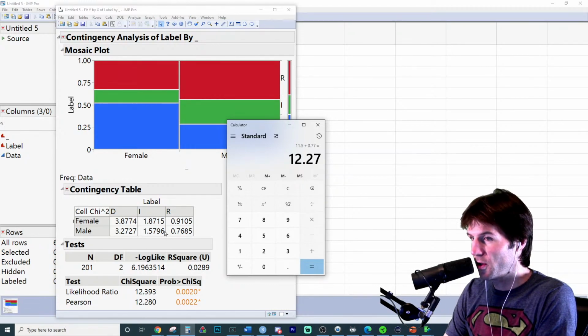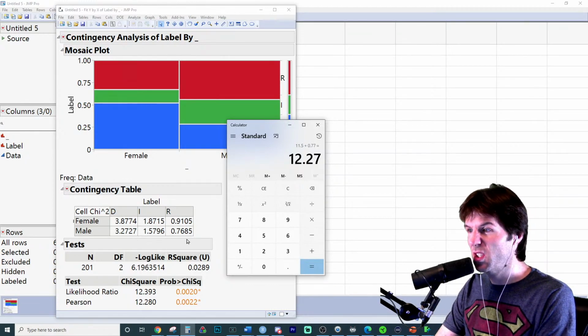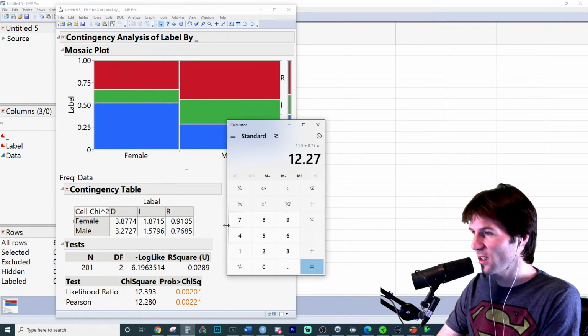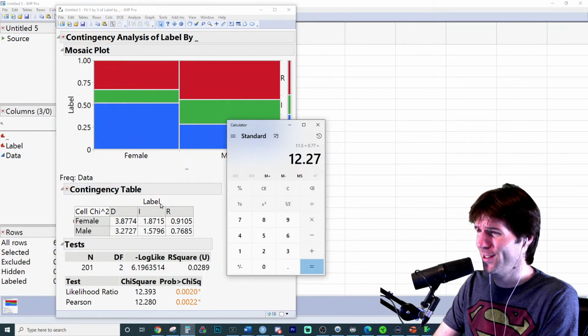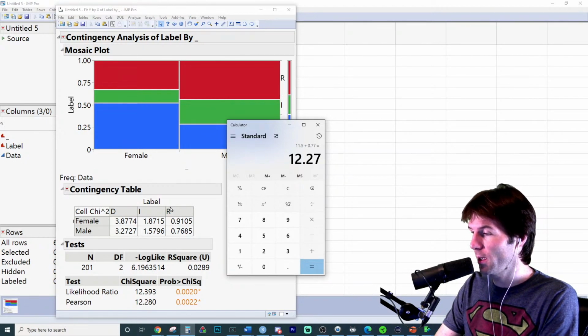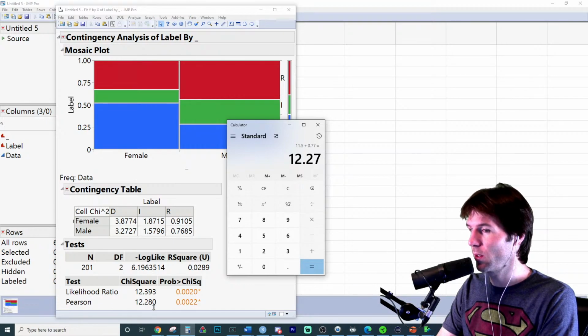What do we do with all the cell chi-squareds? We take all the cell chi-squareds, which are how weird each cell is, and then we get a total metric of weirdness for the test. Like, how odd is this test? And we call that the what? We add them up and we get the Pearson chi-squared test statistic.